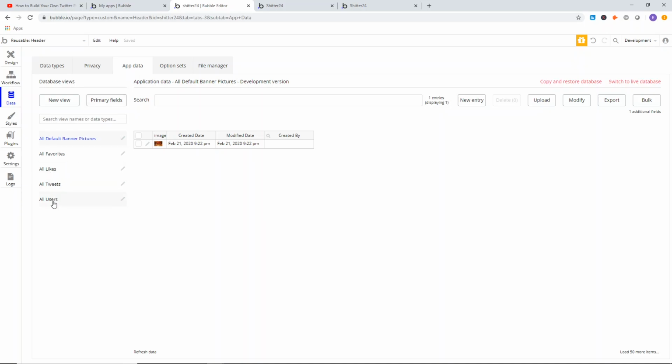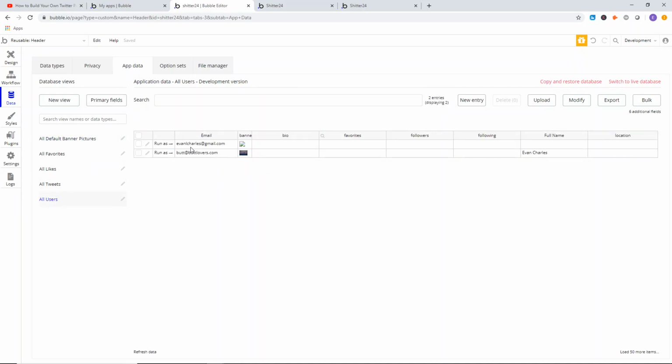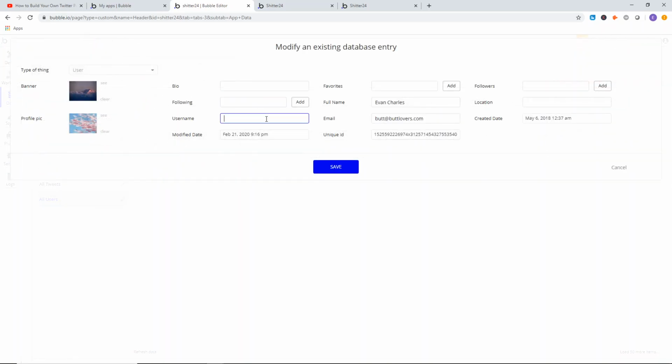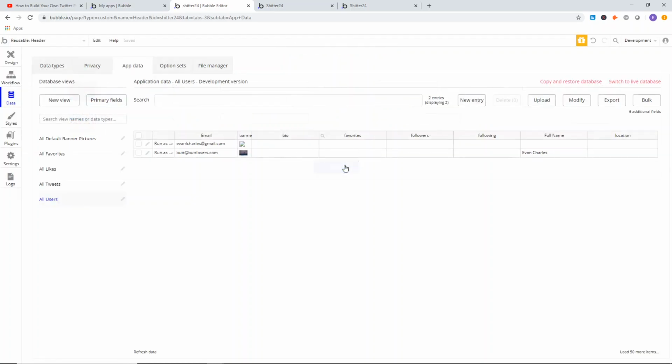Now I'm going to go down to data really quick, and go to app data users, because we've created some. If you followed the whole tutorial in the first part, we created new accounts, but these accounts don't have usernames yet, just because we created them before we added that username action. So really simple, I'm just going to add a name in here. Call this Bra. Whatever you want to call it.